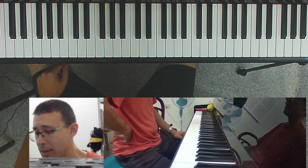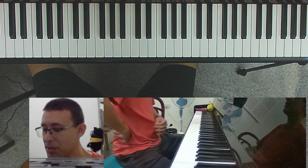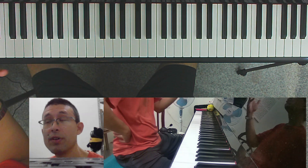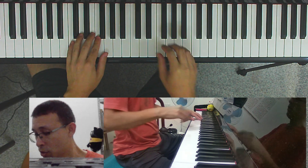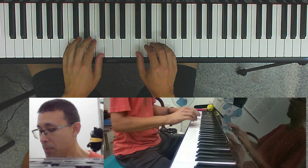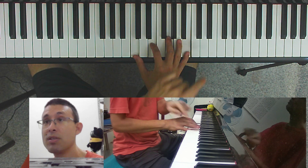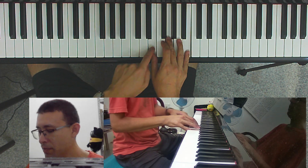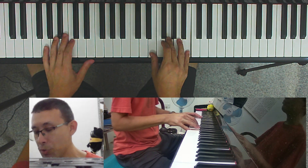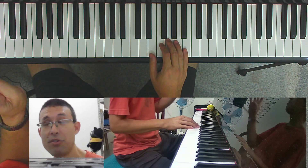Let's take a look at the key of C, which is the key given as an example — all the keys are given but it starts with C. It's important to think about the pattern and what notes move and what notes stay the same. Starting with the first voicing, which has the seventh on top: we're dealing with the tonic, a major seventh chord, with the seventh on top. The root is left out — the left hand plays the root — so the right hand will only play the third, fifth, and seventh.